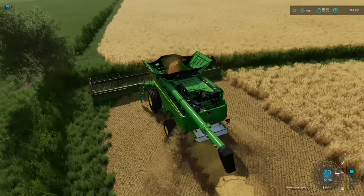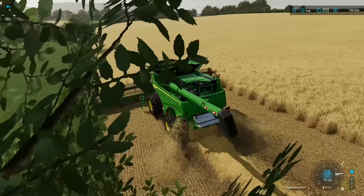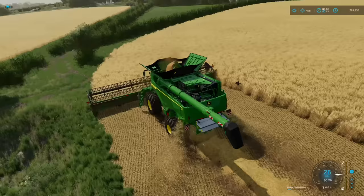Something else, I'm just gonna drive straight through some of these parts of the field, I think. I mean, let's be fair, quite a few of these fields are basically just one field, right? And I would have already plowed them together at this point if it was me. So I'm just gonna ignore the fact that there's bits in the middle and just keep going. I think I may have to do the same thing here as well. It is gonna get into, oh no, there's a tree in the way right there. We will do that field last then.